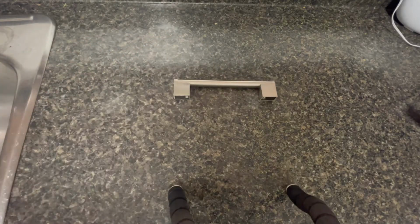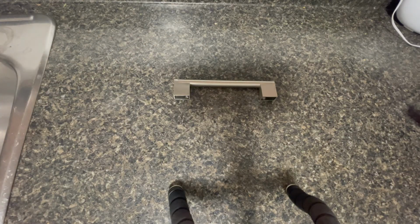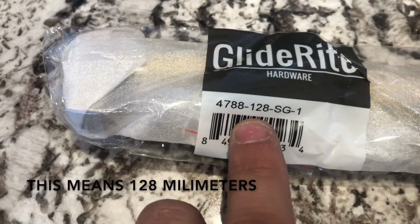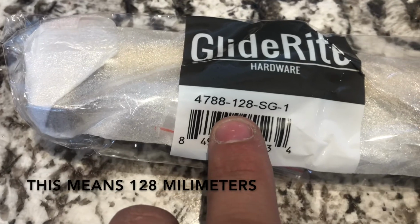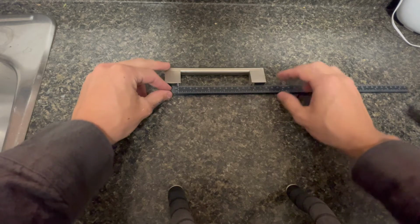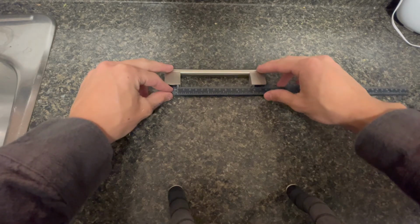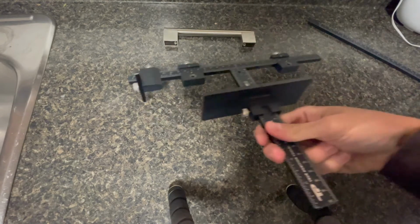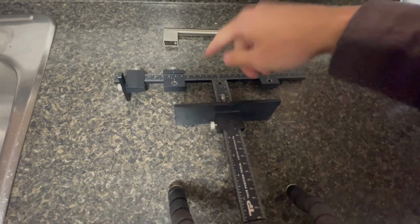The first thing we want to do is figure out the hole-to-hole spacing of the handle in question. This is different from the overall length of the handle. If you have the original packaging, you can just read the spacing off of that. But if not, simply measure from the middle of one hole to the next. The most common spacings are 96 and 128 millimeters. This example is 128.